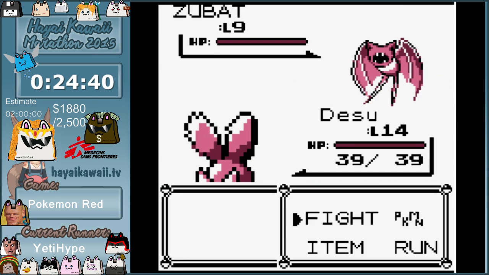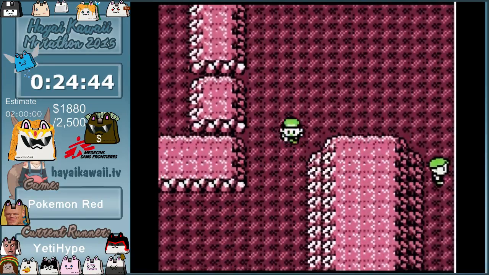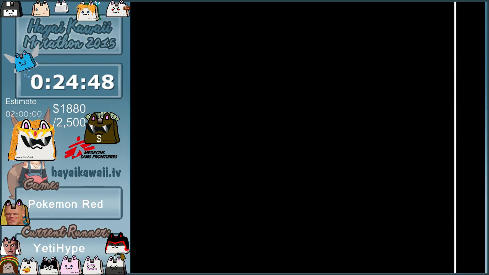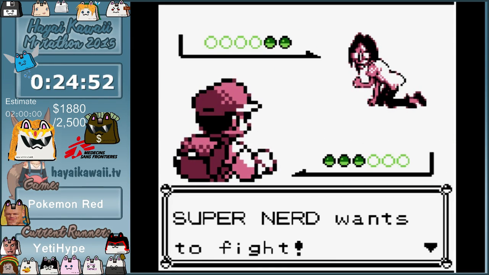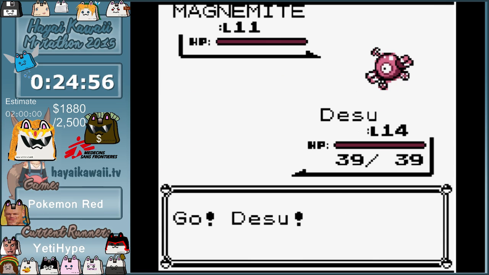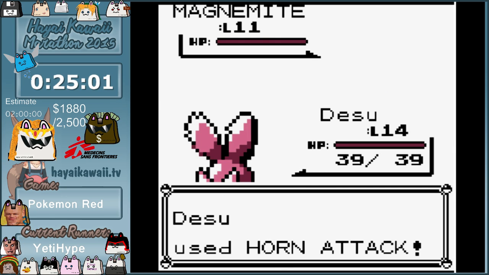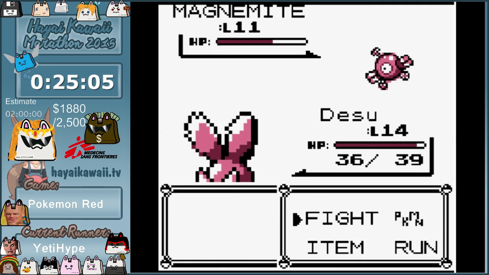This is a Zubat. Zubats are annoying, but we can just leave, and then it won't bother us. You're going to see a lot of those in here. Oh, got a spinner. That's unfortunate. Alright, this Super Nerd right here did in fact make eye contact with us. So we are in fact honor bound to defeat him.